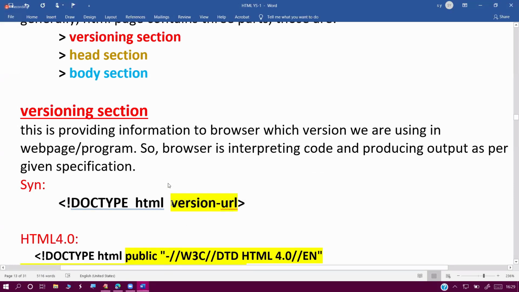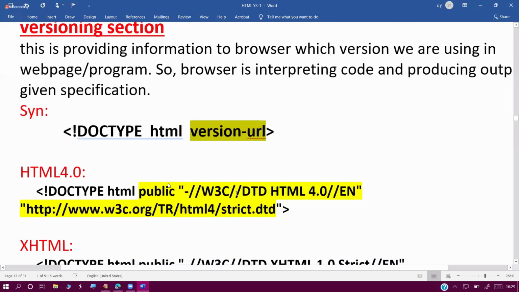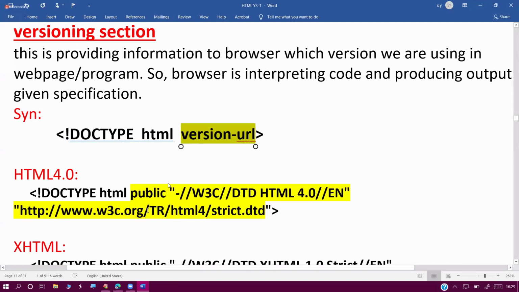A version number, how to write it, sir? For writing a version number, we have a long format. A URL is available at the bottom; see that yellow colored part and try to observe it, sir. Public hyphen double slash W3C, DTD, documentation type definition.